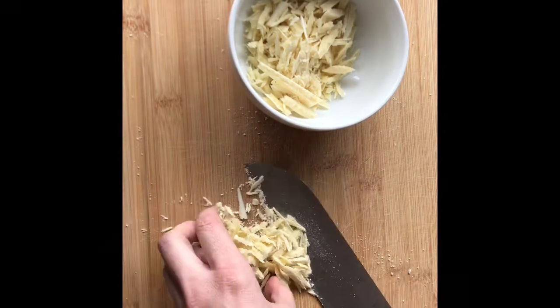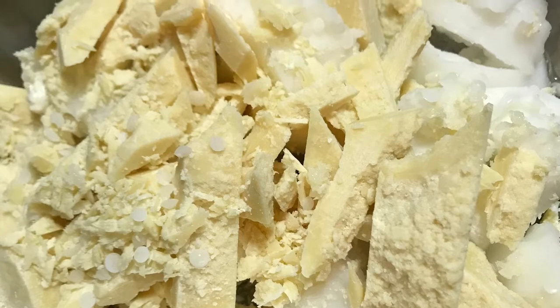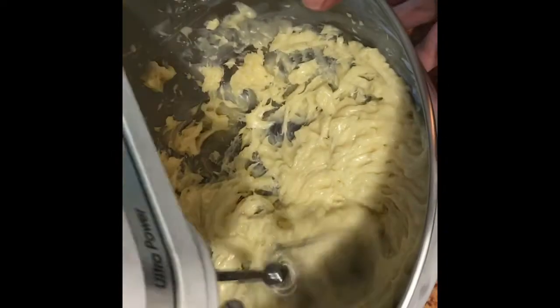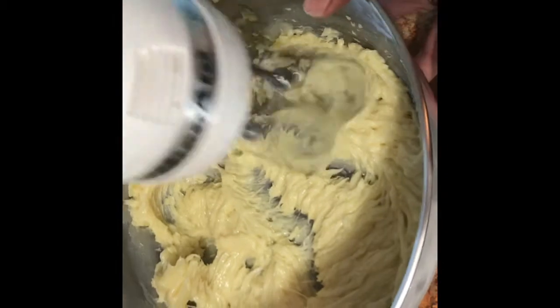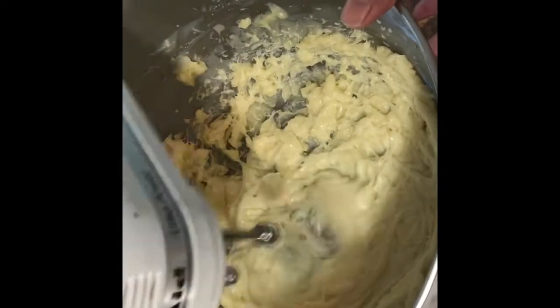Once you've gathered all of your ingredients, you're going to take the butters and melt them in a double boiler, which means that they're elevated off of the heat source. And just go ahead and let those liquefy. Then you're going to add your other liquid ingredients. Once it's removed from the heat, then you're going to start blending.